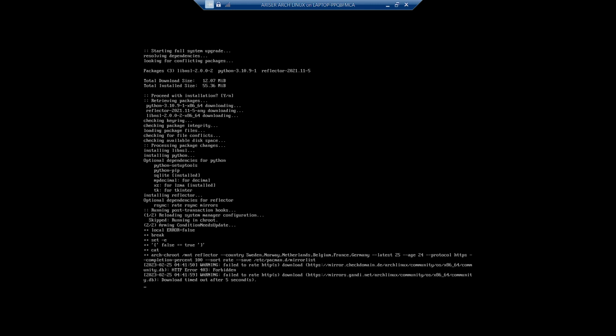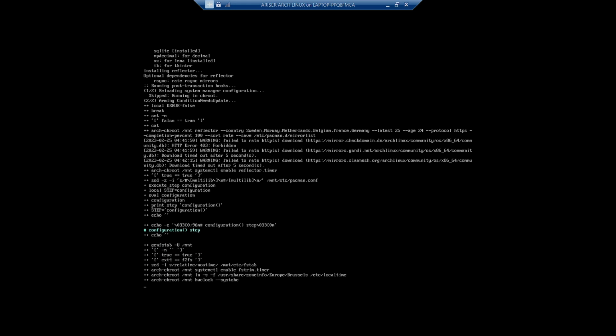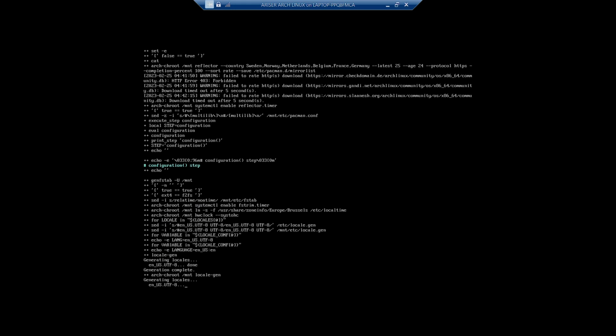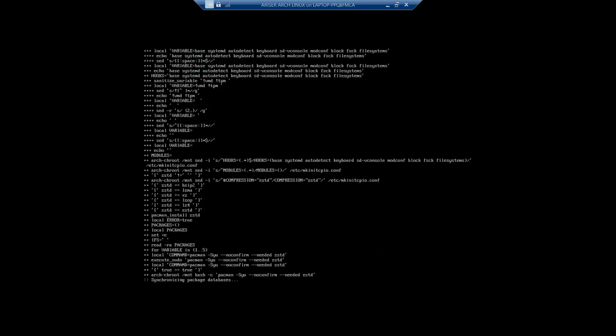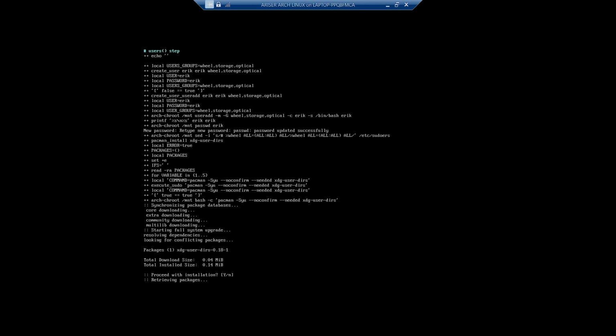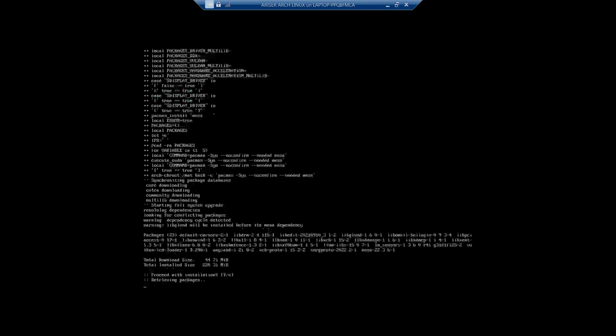So there is a warning that the download timed out after 5 seconds. Okay, so now it is configuring the locale. The script is very fast, I can say.